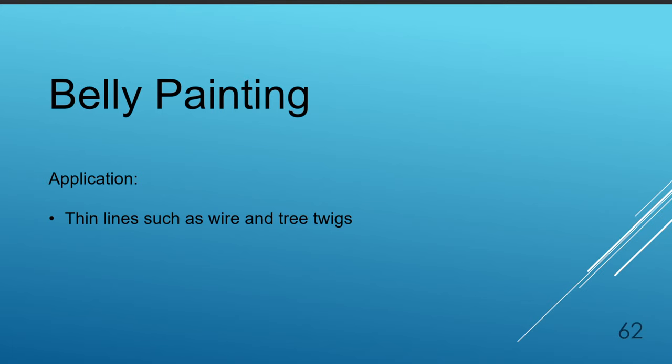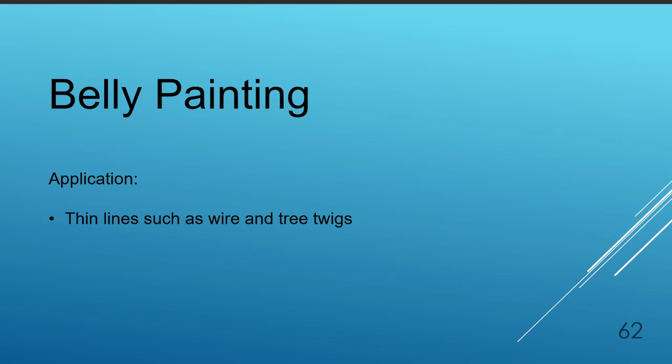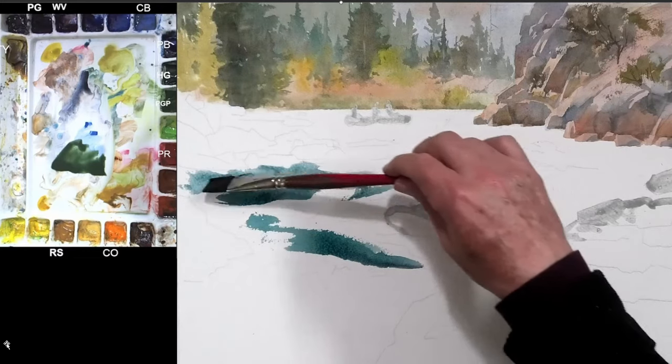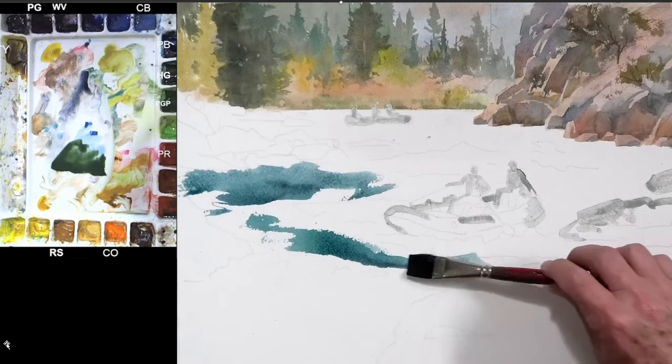Okay. Belly painting. That's my favorite brush stroke, guys. In a certain way, it's a dry brush. But you create bigger forms where you put the brush down flat, and then you lift it up, put it down, lift it up, put it down, like a car accelerator, up and down, up and down. And watch the application for that. Here we go. And I'm tilting it, twisting and turning, sometimes on the very edge, sometimes on the flat surface, sometimes in the corner. Twist and turn, corner.